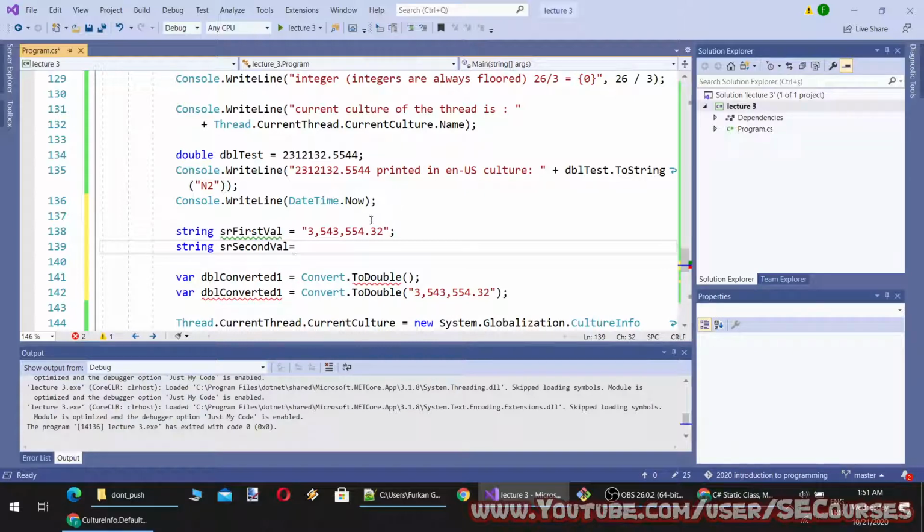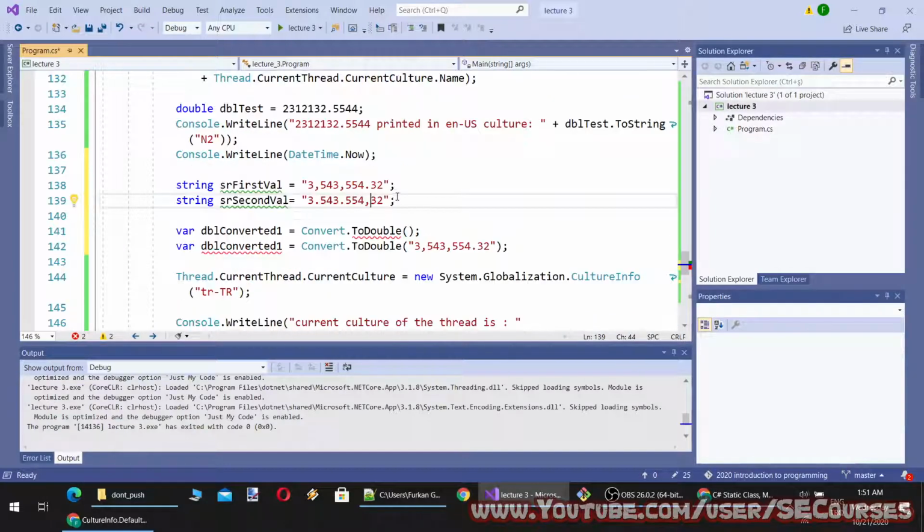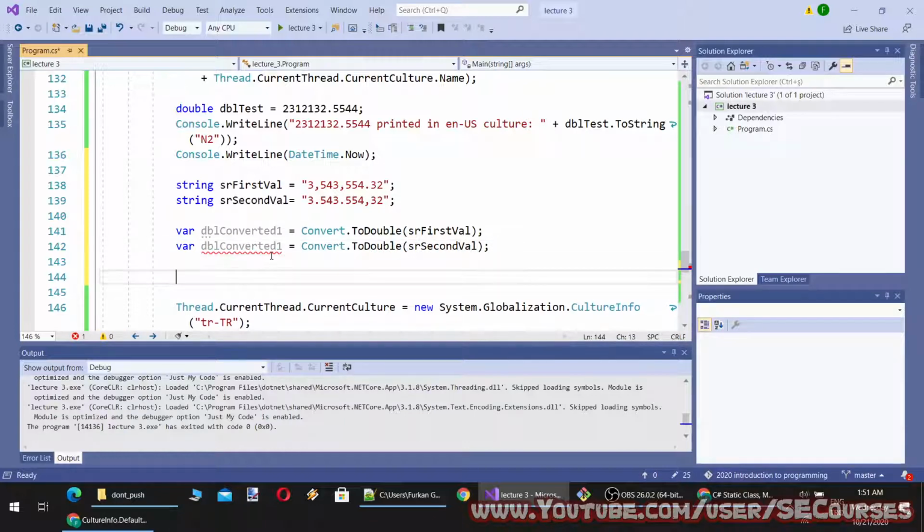So you should be careful when coding according to your system culture language. So first val converted and second val converted. And let's type it.